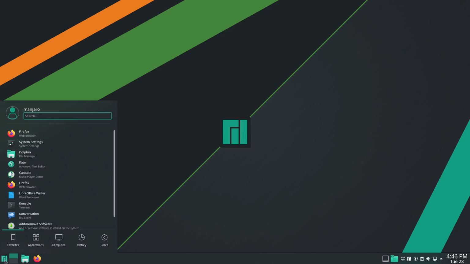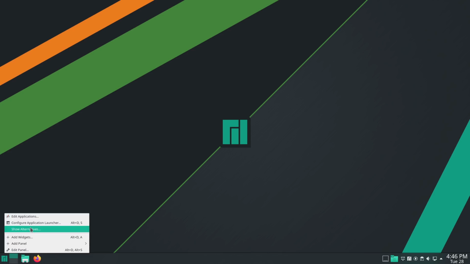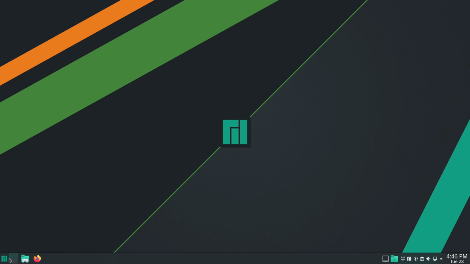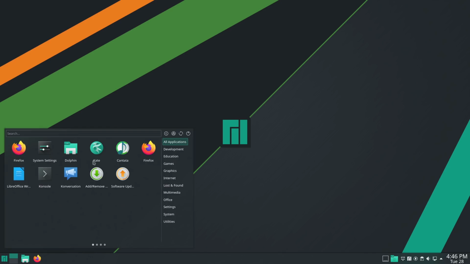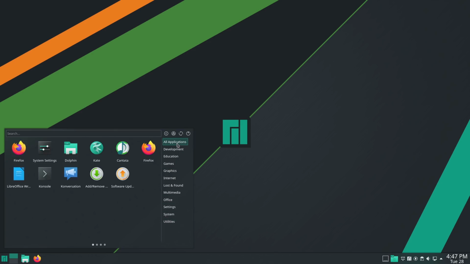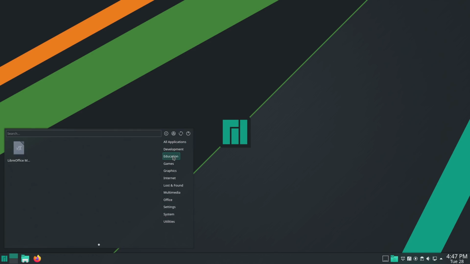And if you don't like this particular application menu, you can go and see the alternatives. And one of the ones that they have given us is the simple menu. As I'd said before, I'm not a huge fan of the simple menu, but for people who do like it, you can put your favorite applications over here, or you can go into your individual grouping applications. Let's just go ahead and keep it on this one for the duration of the video here.